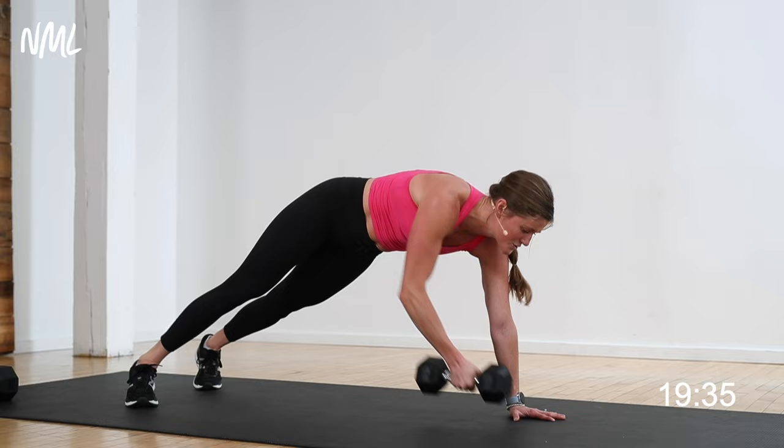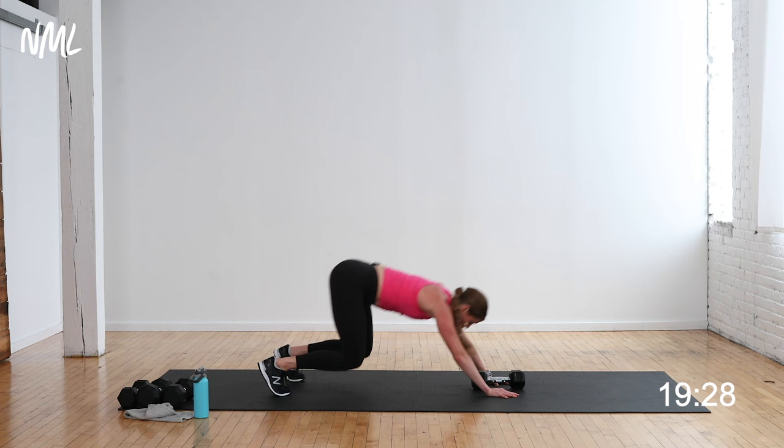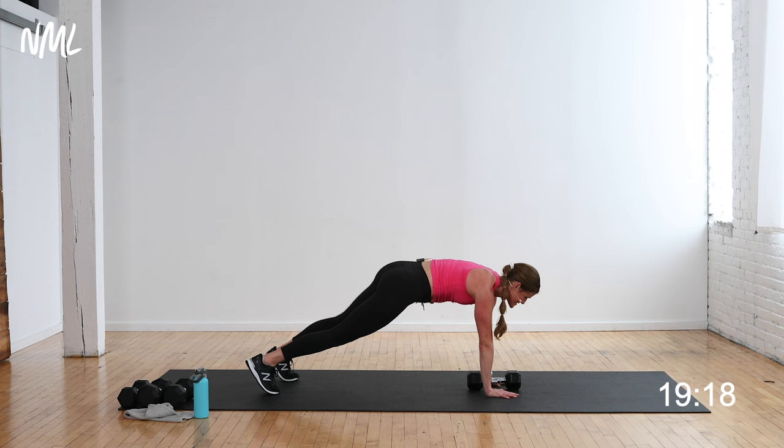Now you can do this with no weight at all. Bend, extend, grab the weight, pull it up overhead. One launcher plank, one T pull. Nice. Love these big, complex movements. Hello, core training. Do you feel your obliques fire up as you put that dumbbell overhead to the side? Down, back, nice. Talk about the muscles we're working right here, okay?